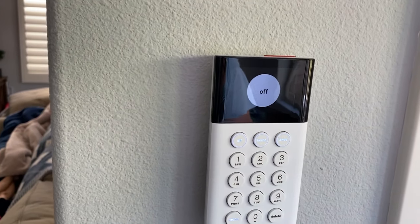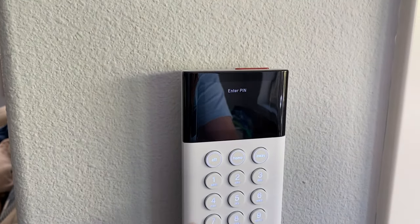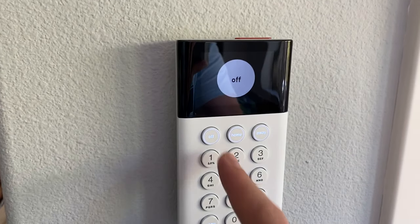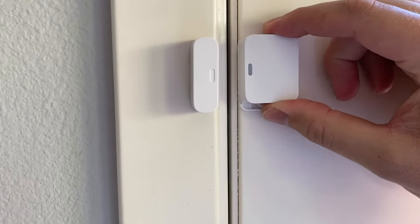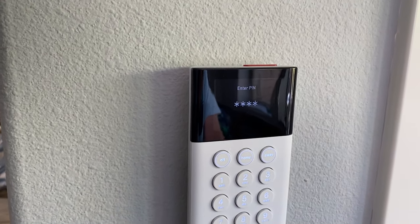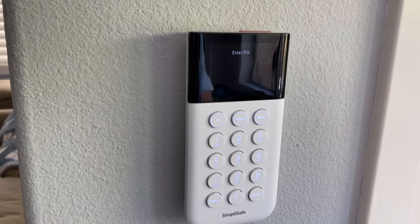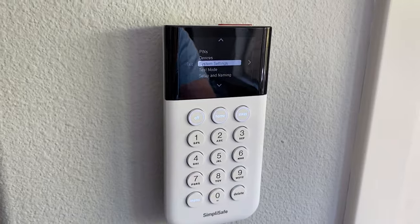I have it mounted to the door. Lifting up on here, we can see the mount is there so we can move it around. We've got a red panic button on top and all the settings for entering a PIN. One cool thing: as you walk up to the system, it detects you and shows the display. Right now the system is off — I put in the pin and it says 'Alarm off.' Setting it to home mode arms the perimeter sensors.